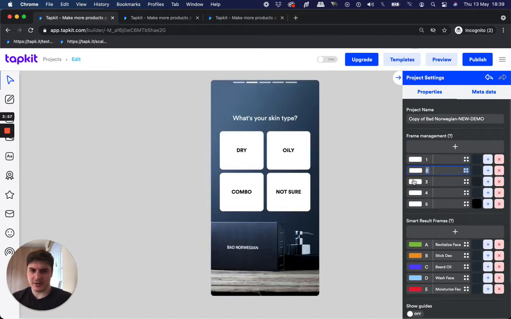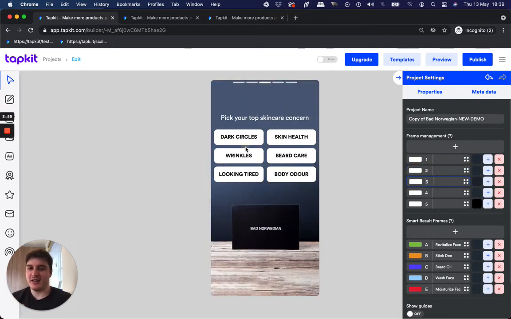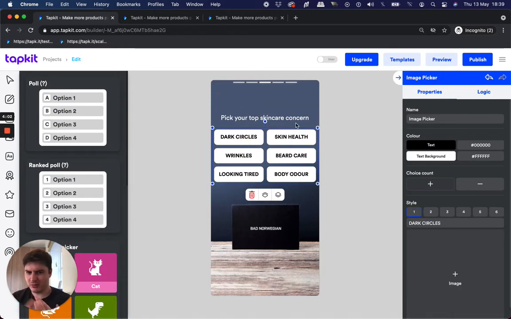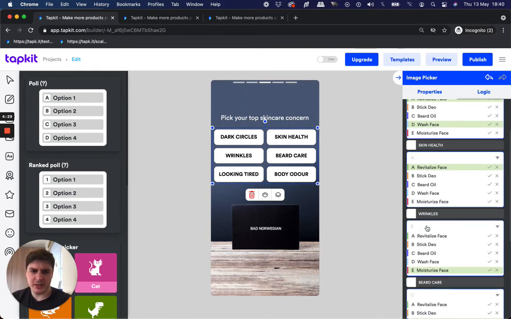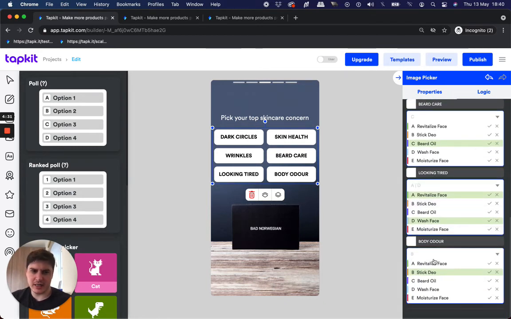This question doesn't have anything applied to it, again, for interaction. And then similar to the last one, "What are you looking to overcome with your skincare?" This one drives most of the decision making. So if I've got dark circles and I'm a beginner, I'm going to get served one of these. And if I'm an expert and I pick dark circles, it will score 2. It will now have 2 points towards revitalized face. So I'm guaranteed that the expert's going to get served the higher tier priced item. So that's how it works, and each of these has a different point towards a different product and the allocation.